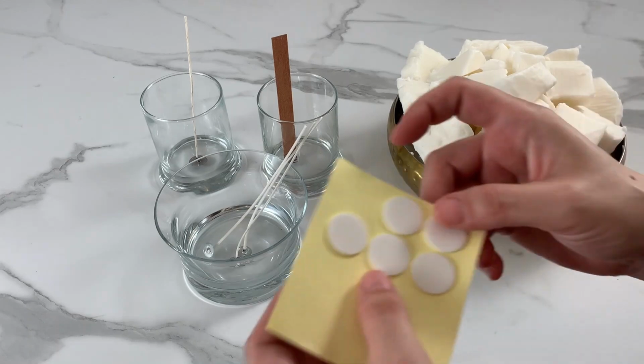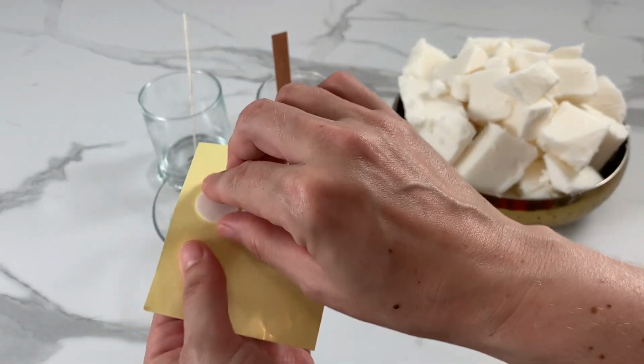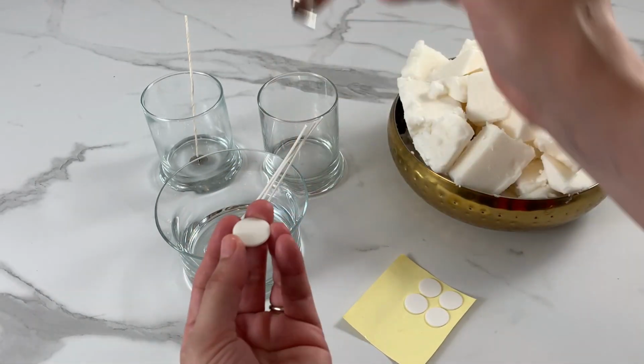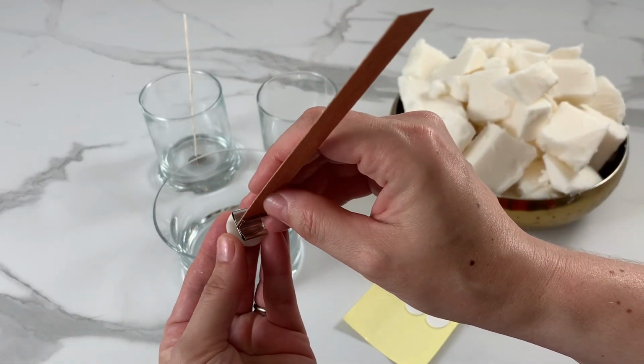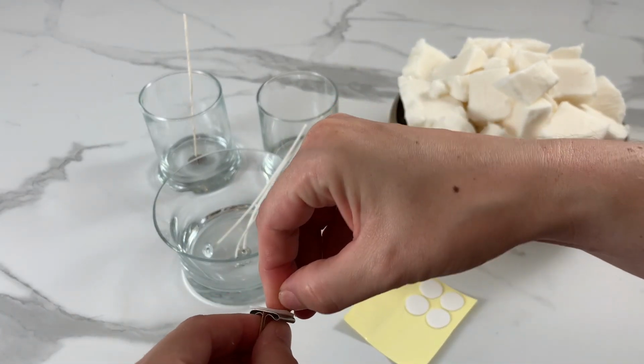Okay, time to place the wicks in your vessels. I like to use these handy-dandy wick stickers. They're just dots that are adhesive on both sides, but they're really convenient. Some people like to use glue guns, and that's fine, but I find glue guns a little messy and time-consuming.